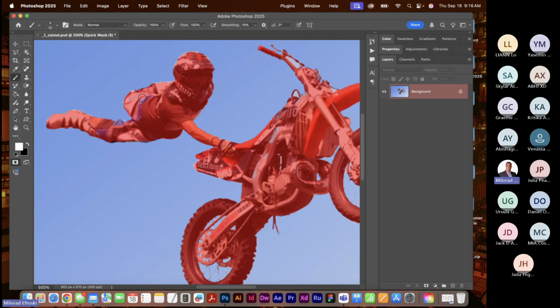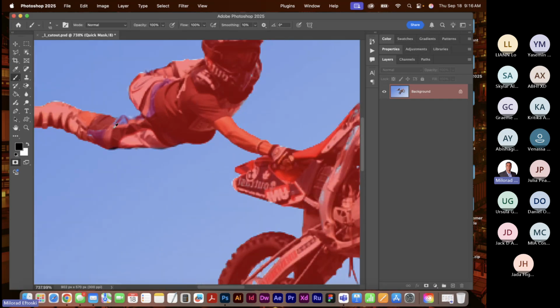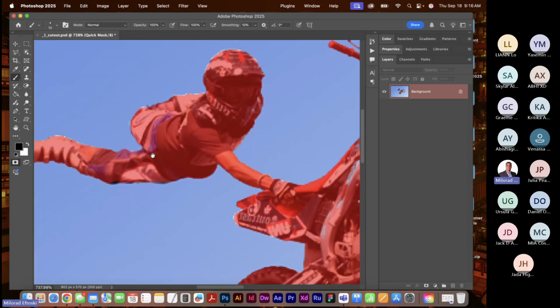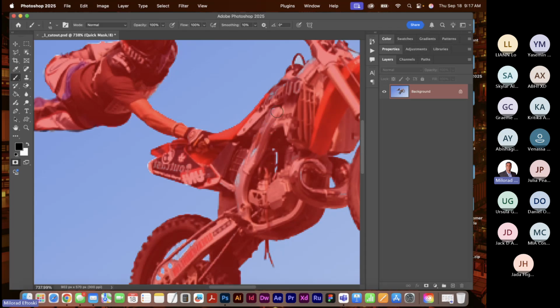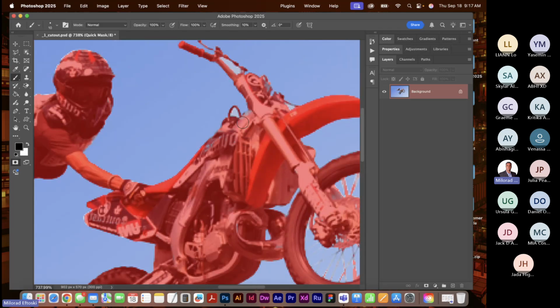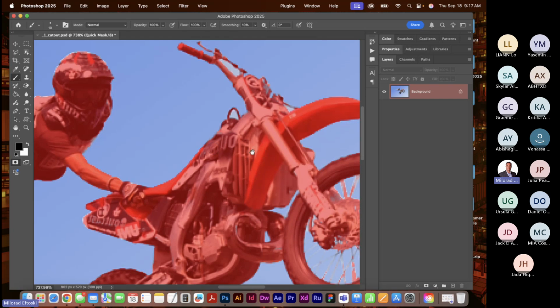And we're going to use it later on in many other scenarios, but this is the first one I want to share with you. So you simply go ahead and press X. X is your switch button, and you simply add to the selection. See how I missed a few spots over here? Because there's a blue that matches the blue background. Sometimes it could be the white, sometimes it could be the grays. All the colors I'm going to grab right now and include, like this one here. These are the spokes. So this is how you can manually perfect any selection.